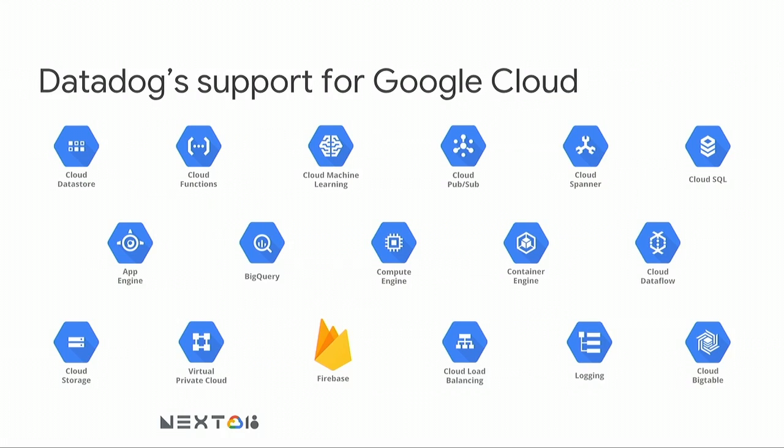This is an example of the integrations that you get within Datadog. These are the GCP integrations that they provide dashboards and monitoring for out of the box. But what's really useful is that it doesn't stop here. Daniel was saying there's 250 plus integrations, which means that if you're using an application that's widely used, almost certainly there's some form of integration there. And if it's not there, it's probably on its way. And if you don't see it, it's really quite simple to put that in place yourself.